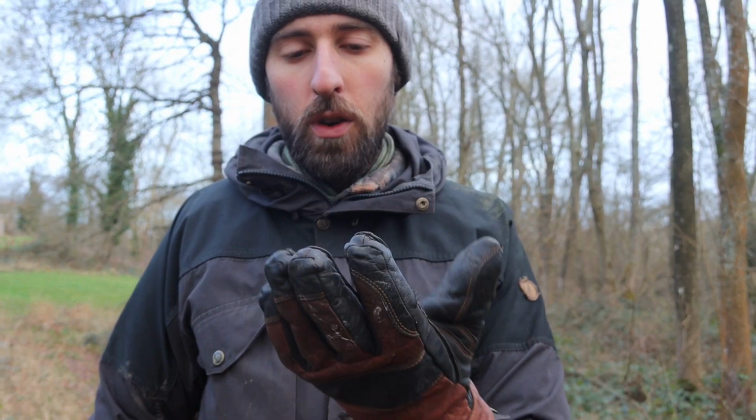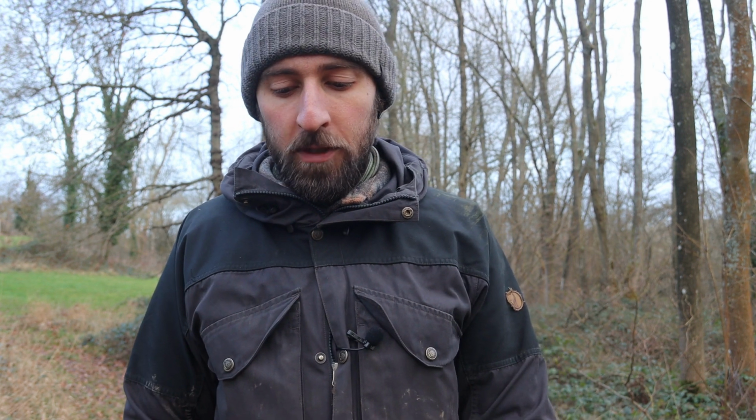It's thick leather, so I've used these, you can probably tell, for picking up brambles, carting logs around, cutting firewood, taking stuff directly out of the fire, holding cast iron pans, the whole shebang.